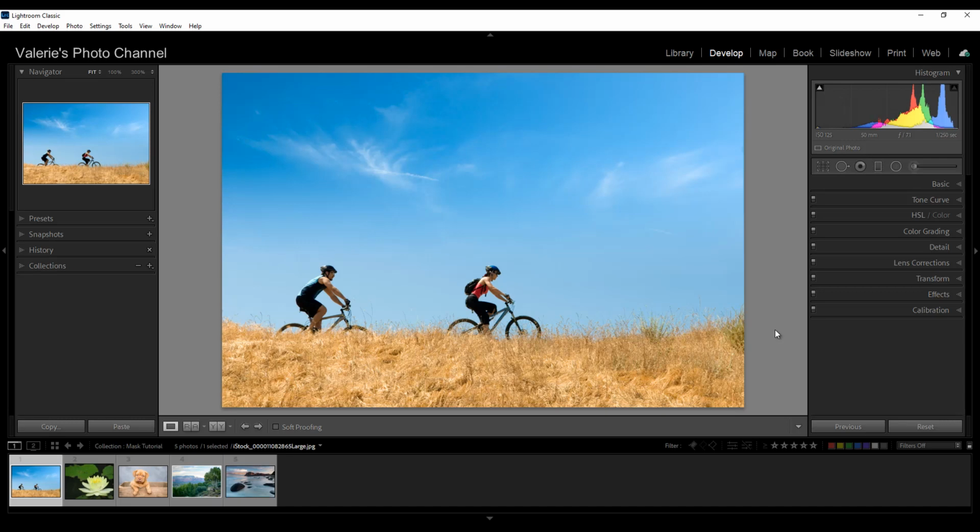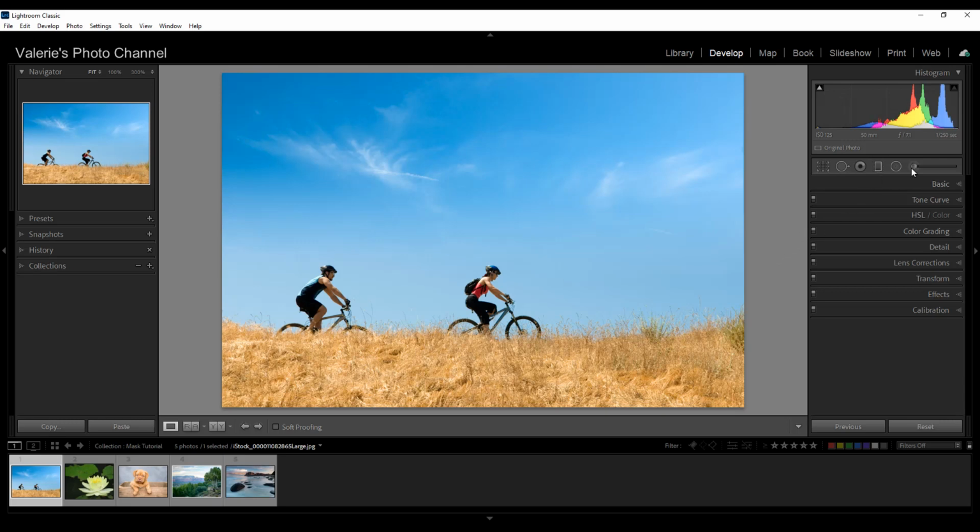There are 3 local adjustment tools that allow masking so you can edit just certain areas of your photos. They're the adjustment brush, the radial filter, and the graduated filter. So anytime you use one of these tools, Lightroom creates a mask, so only the area that you're brushing on with the adjustment brush, for example, gets affected.